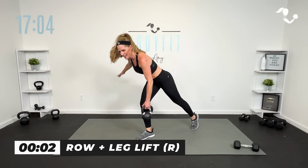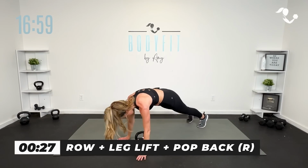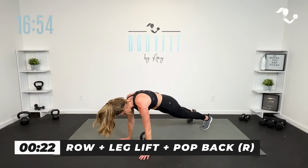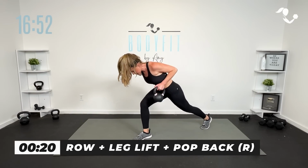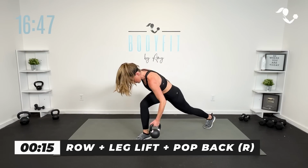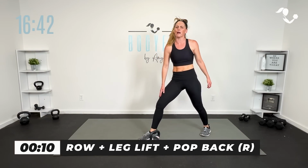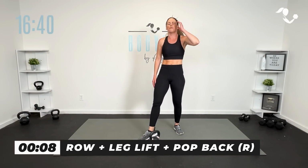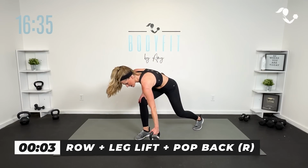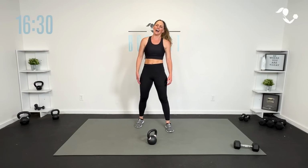Think about that back. Watch me here. Here's your add-on. All the way up. Drop it back. Drop it in. All the way up. Drop it back. Drop it in. You can also do this without the leg lift. Core and in. Up. Back. If that doesn't feel good for you, you just keep that row. We are almost there. You pick your pleasure, you pick your pain. In. 3, 2, 1, and relax, shake it out.